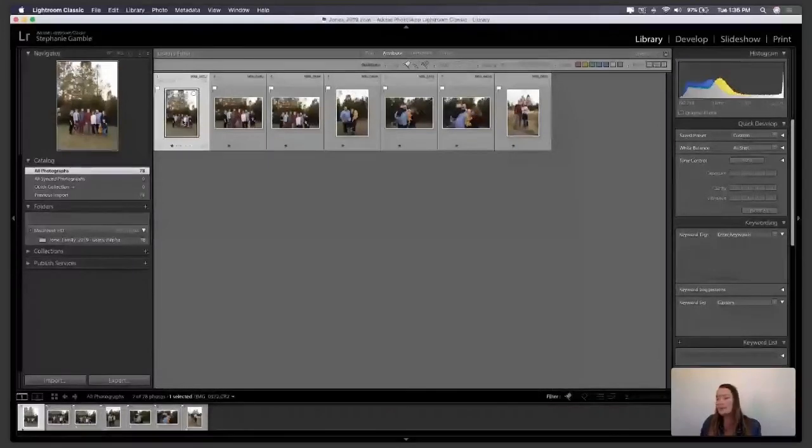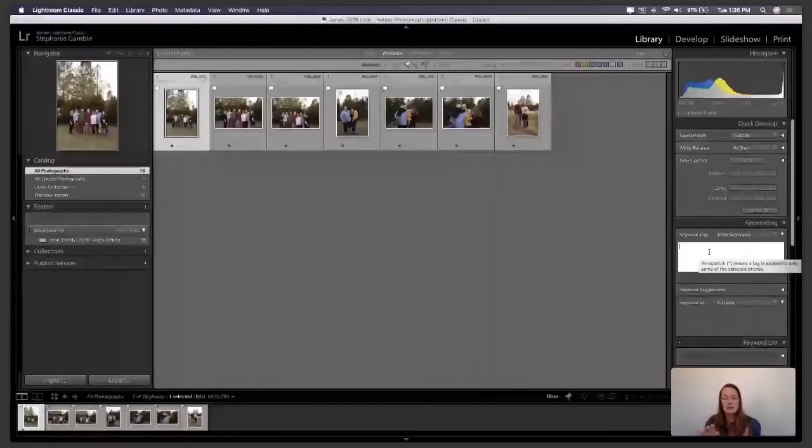Over on the right hand side, you have keywords right here. These are the things that are going to translate to folders in Lightroom when you upload them, which is going to save you a ton of time when you go to organize your pictures for customers to view them. So if they feel weird about using FaceFind, or FaceFind is just one of the options, maybe they want another option for sorting, maybe they have more than one kid. Keywords are going to be great because you can sort them by whatever your heart desires.